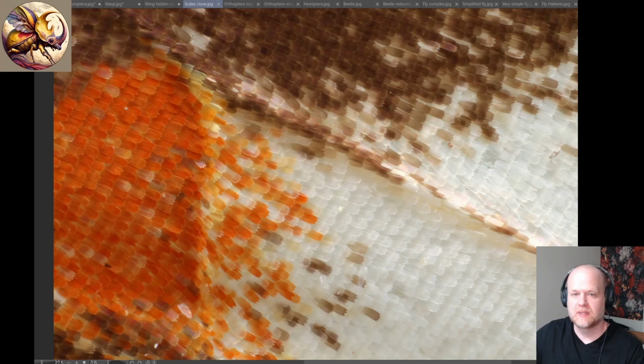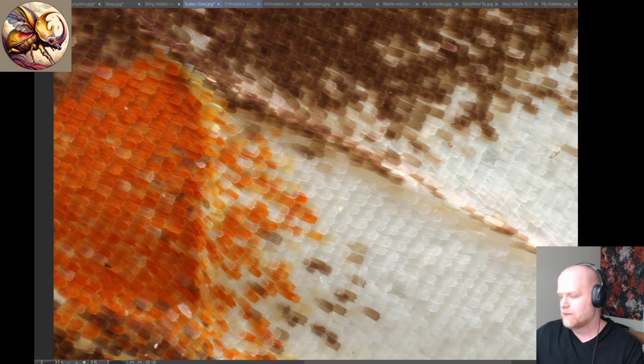If we zoom in here, this is what the scales look like under high magnification. The scales are slightly protective, but they also, obviously, provide a lot of colors for either camouflage or species recognition, like for mating. If you look at the microstructure of many of these scales, they also have a lot of other structures on them. Sometimes they have pheromone-emitting glands and things like that nestled in, but you'd have to go to very high microscopy. So these are kind of the four-winged insects that we're talking about right now.